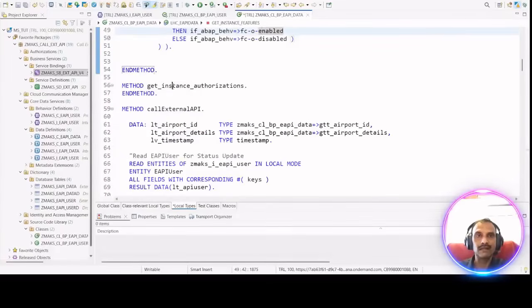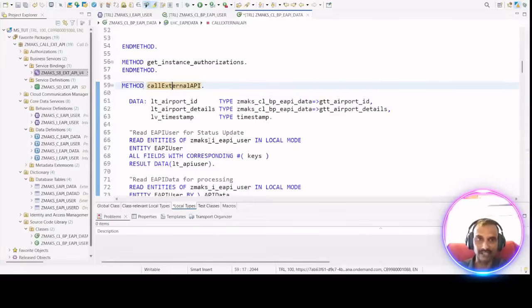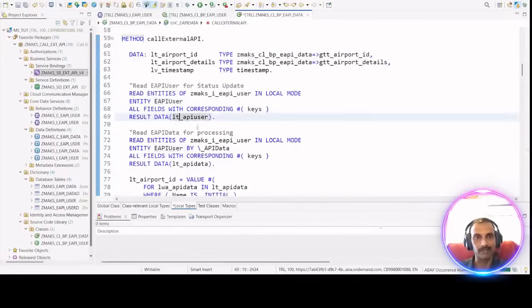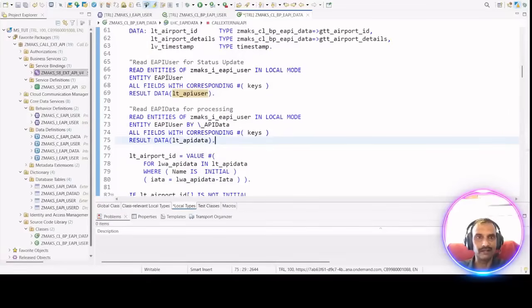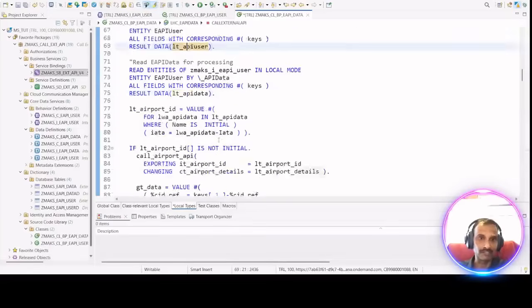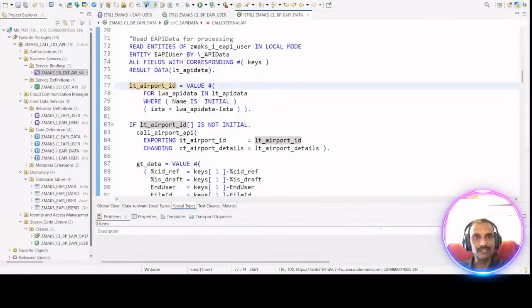Now, once that is done, call external API is the method or action that will be called, wherein I am reading the API user as well as my child entities, using read entities and read by association entities to get both this data. I need to change my file status once it is triggered, file processed, and then using this API data, wherever the name is initial, I will only process that, because whenever you have processed already, the name will not be blank.